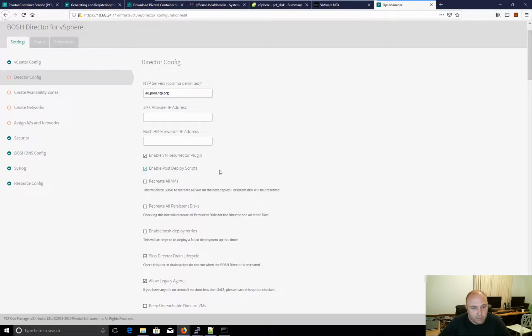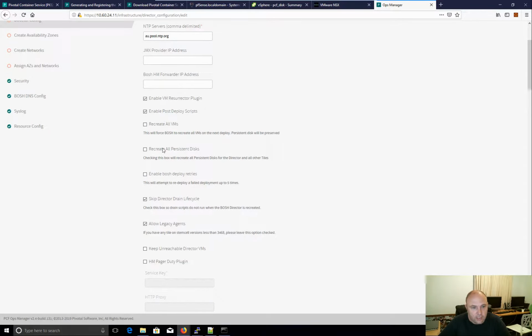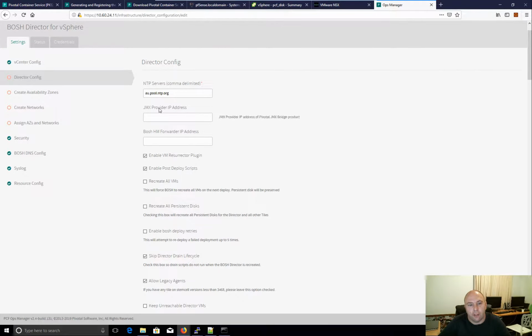Enable post-deploy scripts. Now, these are ones you can come in and change afterwards, but these are recreate all VMs. So essentially, whenever you do a change in here, for instance if I wanted to come in after everything's been deployed and change my NTP server, it actually rebuilds and redeploys your Bosh and your PKS.